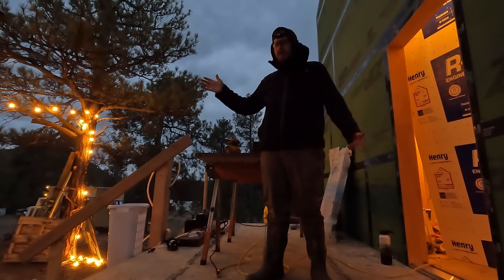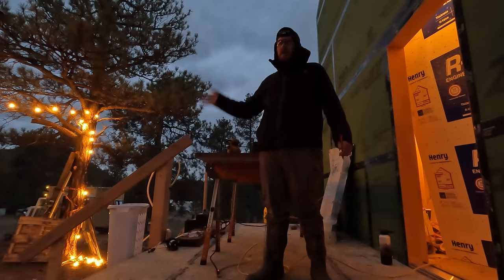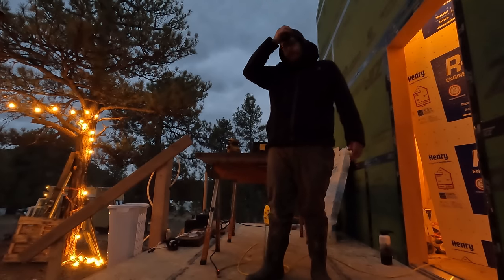I also don't have the right hinges. I have some hinges that are 3.5. This needs a 4-inch hinge. So I may wait until tomorrow to hang it, but I'd at least like to get it hung tonight if I could and swap out the hinges later. We'll see how that goes.